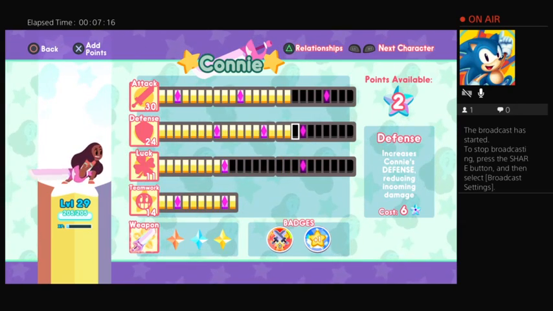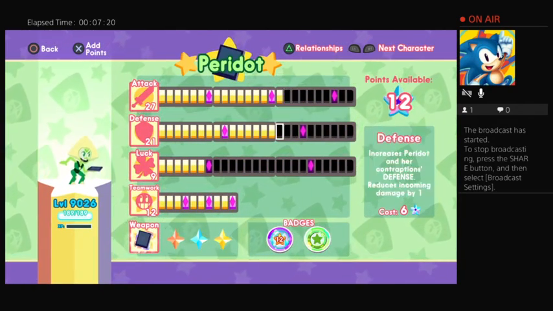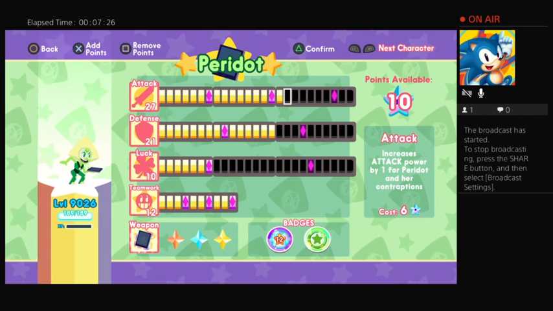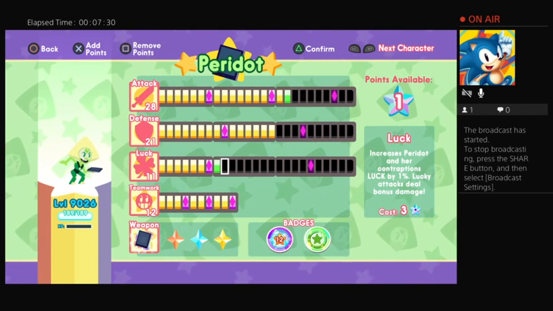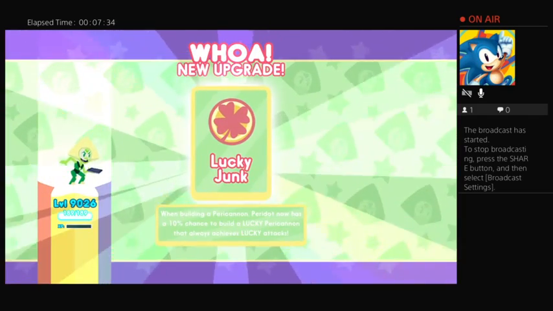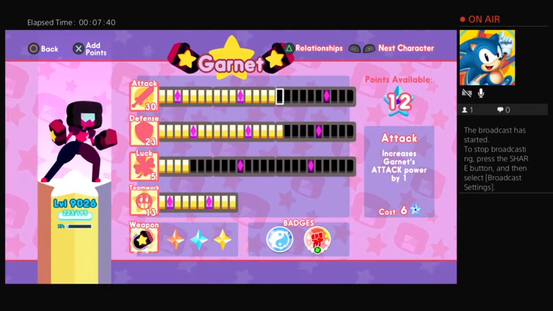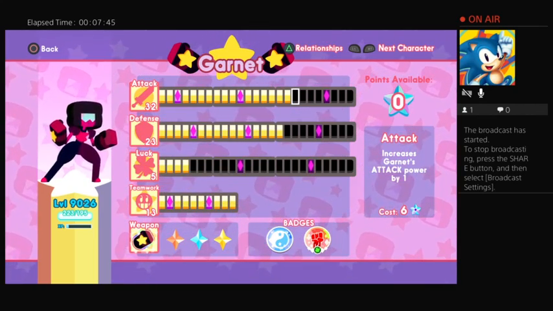Oh, I didn't expect this. Peridot, I'm gonna give you Lucky Junk and an extra point in attack, and then 1 more into luck. This is quite optimal. And Garnet, 2 more in attack.